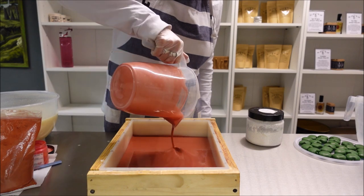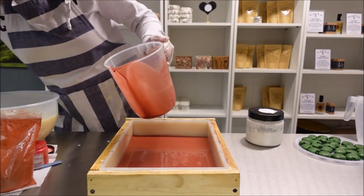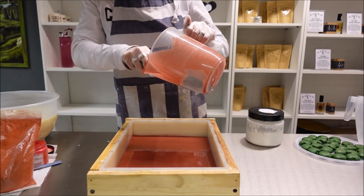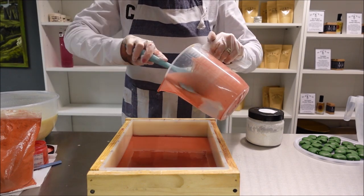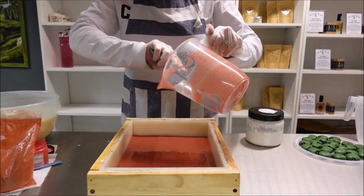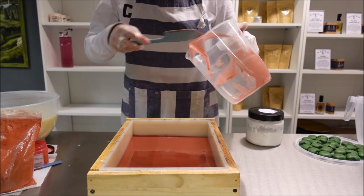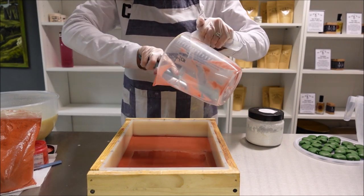I'm thinking I might get four layers — that's what I'm going for. I want four layers and then on the top I've got my apples to go on, some green apples. I should have actually done red apples for Christmas — that's why I'm doing the red and white layers so we've got those Christmassy colours going on with this soap.